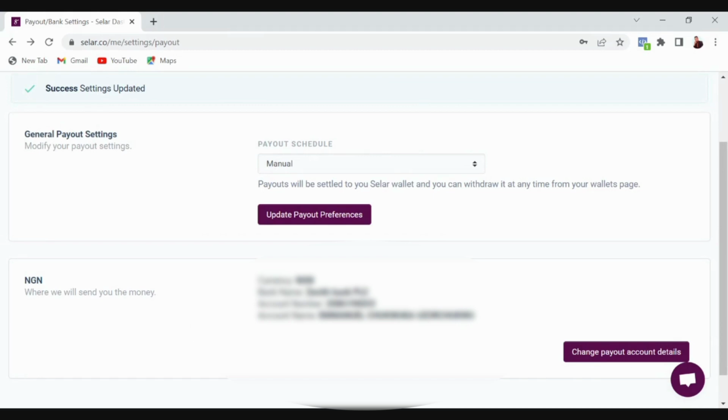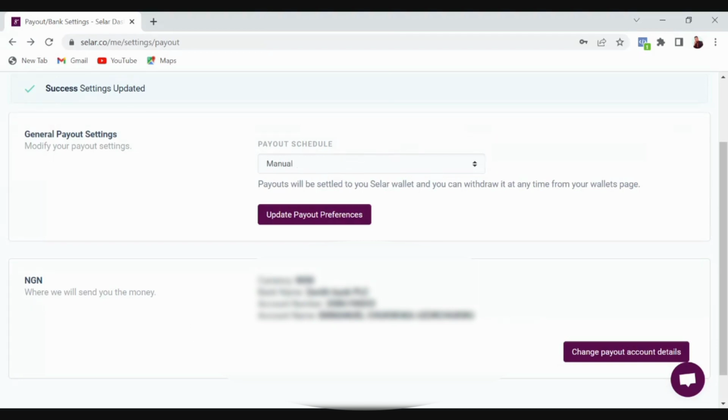Remember that apart from the fact that this is what I'm advising you to do, it is also going to help you to get more customers to buy your product, because people like proof. If you show me 10k, Oga, I will not be motivated. But if you show me 300k, 400k, 500k, I'll be motivated, or even 200k. Do you understand? So set it on manual so that you can easily convince people to buy your product, or if you want to get people to be a part of the platform, it is going to help you to make more sales. This is the secret to setting your payout system on the manual option.